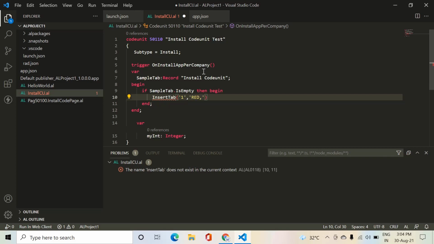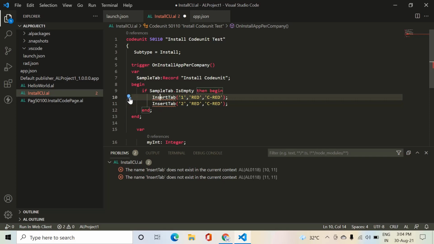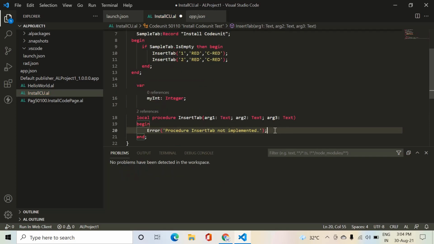Let's say here, and let me define two times. So here, first of all, let me define it as a procedure.